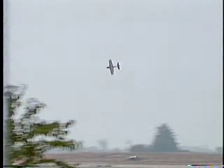Enough to close that gap before the checker. Coming up high on top of him, look at this finish. A racehorse finish. Here's McKenna, sweating it out.